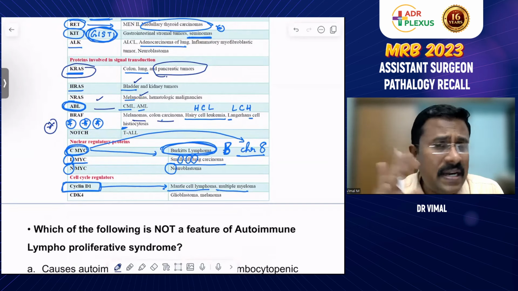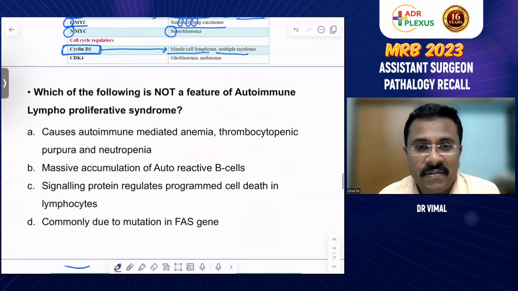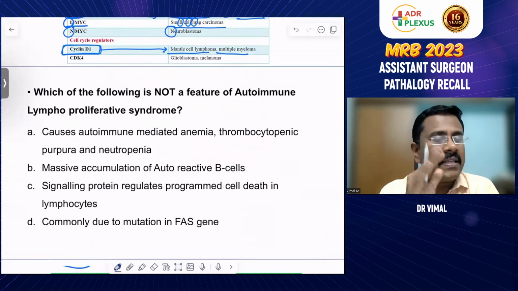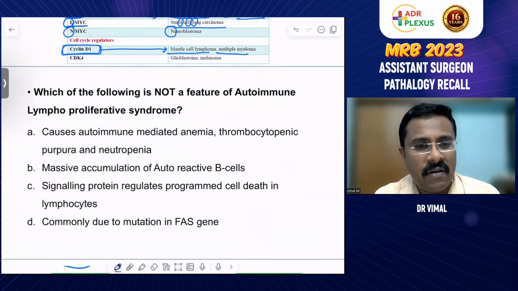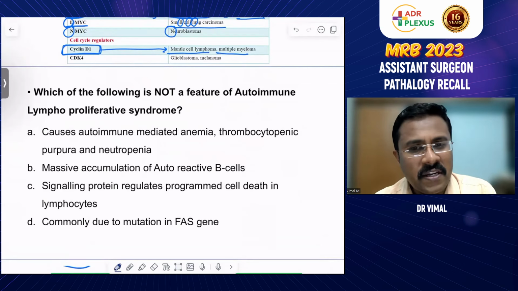Okay, in the applied integrated sort of things, actually these questions can come. Then another interesting question, actually one of the most expected topics. I used to tell this, autoimmunity, definitely they can ask you that question. So again, they've asked about this autoimmune lymphoproliferative syndrome. What is this autoimmune lymphoproliferative syndrome?